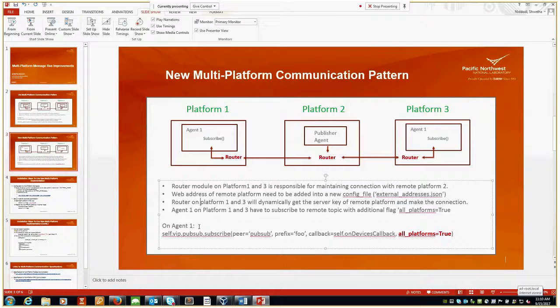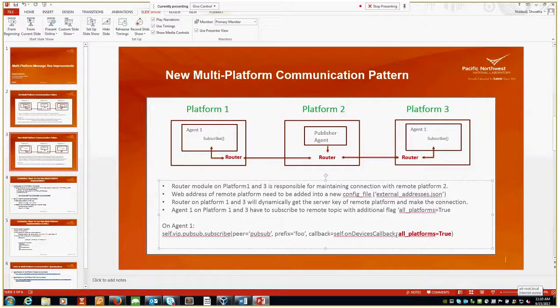So now since the router maintains the connection, all that the interested agent has to do is use the subscribe method as before, and you don't need to build a connection to the remote platform, but you need to inform that I'm interested in receiving messages of this topic foo, but from remote platforms.